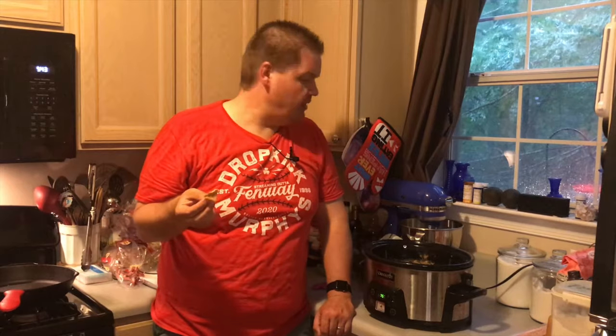It was super easy, super fast. It only went for about 2 hours in total on the smoker, but this smoke, man, that's in there and it's good.